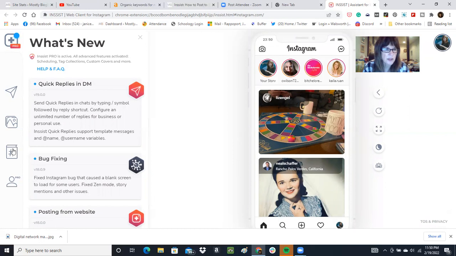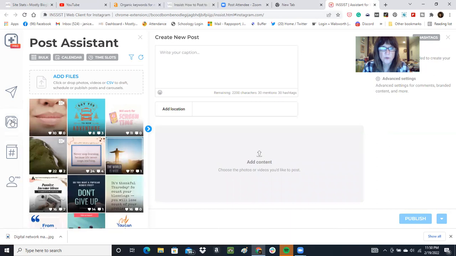Well, notice all these icons. Here, I told you that Inssist uses AI. Here's the hashtag. If you want to go ahead and have the AI suggest hashtags, Inssist is that cool. So there's my grid once again. And see now here it says create new post. And it says, what do you want to create?